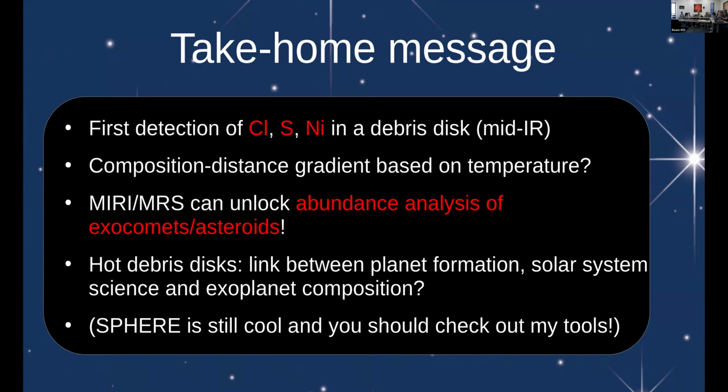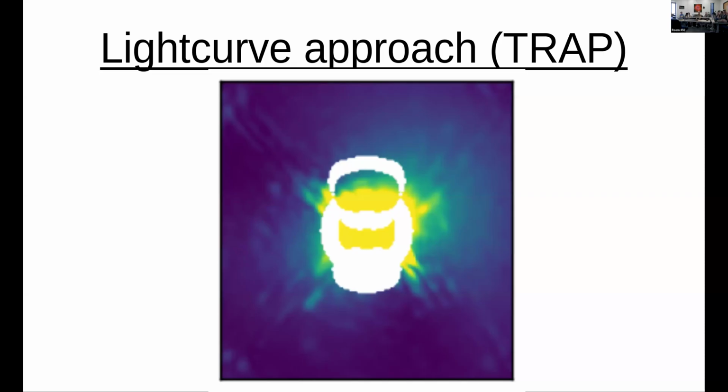I have a question about the TRAP algorithm also. When you block out where you think the planet might be, and then use the rest of the pixels to model the noise, is that modeled across the entire image, or do you do that with radius? Yeah, it's this geometry. In this case, the planet is going here. It's a heuristically motivated approach, because you think the speckle statistics are pretty similar at the same separation from the star.